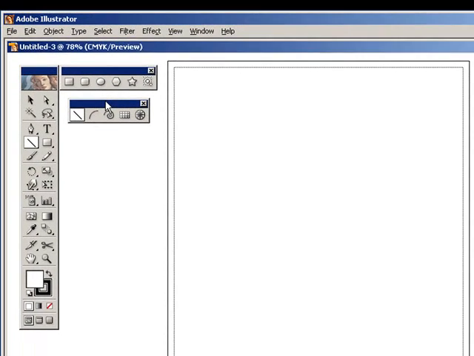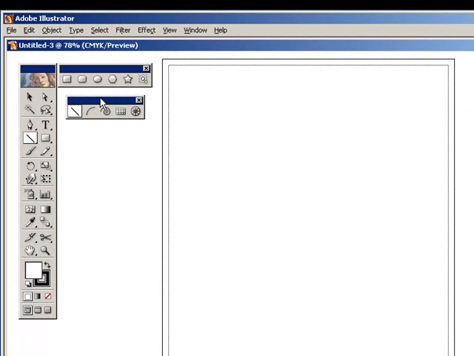There are two ways to create shapes. One is the central origin creation. For example, if I choose the elliptic tool and I hold down the Alt key, you will see that the shape of the cursor changes, and then you click and you drag, and the shape will be created from the inside out. This is one way how to create a shape.